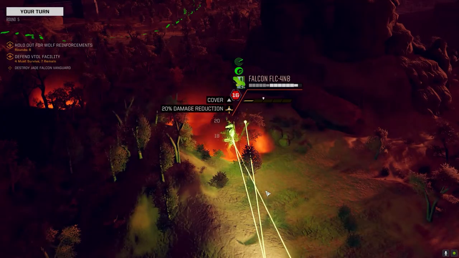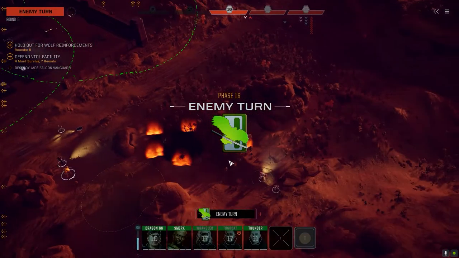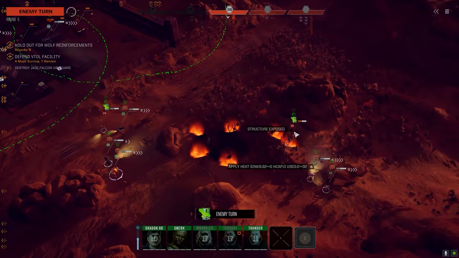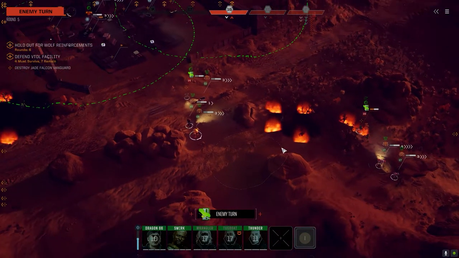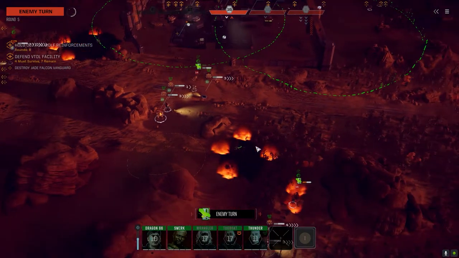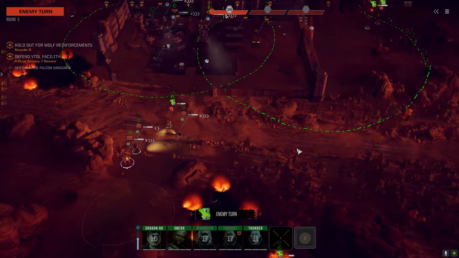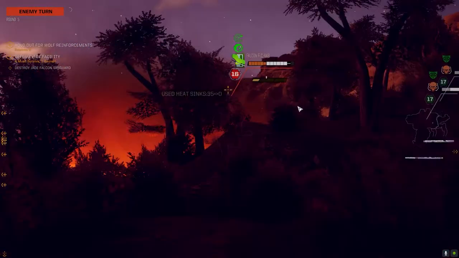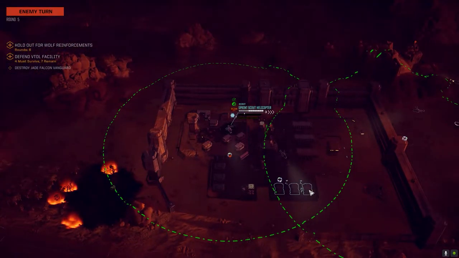Because I can't let this guy be here if I want to move my guys onto the flank, because they're going to get a back shot at him. Or this guy will get a back shot at my guys, so I want to make sure he's gone before we move. That and this Locust can't be here either. There's got to be another mech over there, though. Okay, at least he's shooting at the copter.